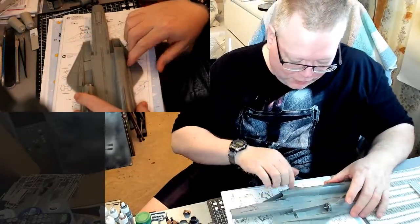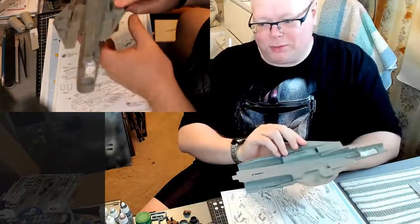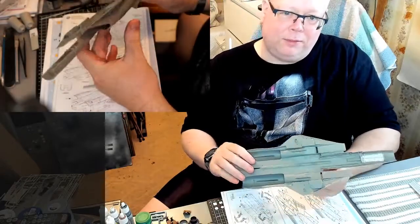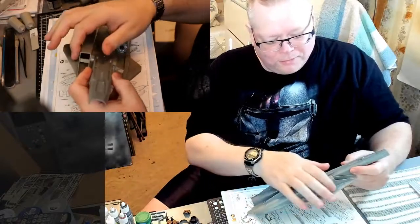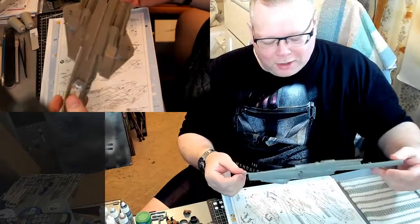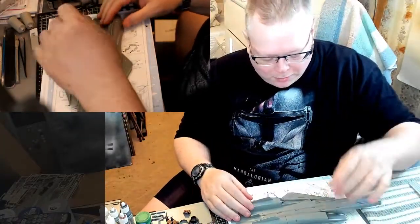Now the reason why I've just left this and I haven't even tried to really fix this gap and fitment issues is this plane's going to be displayed like this. It's going to be kind of low down, and so you're not really going to see that unless you actually pick the thing up and look underneath. I'm really not too concerned about it. I don't really care. I have my nice Tamiya kit anyway, which is the main thing. And depending on how frustrated I get this kit might not even stay together or even be finished. I don't know. So, landing gear bay, or not landing gear bay, the intake.